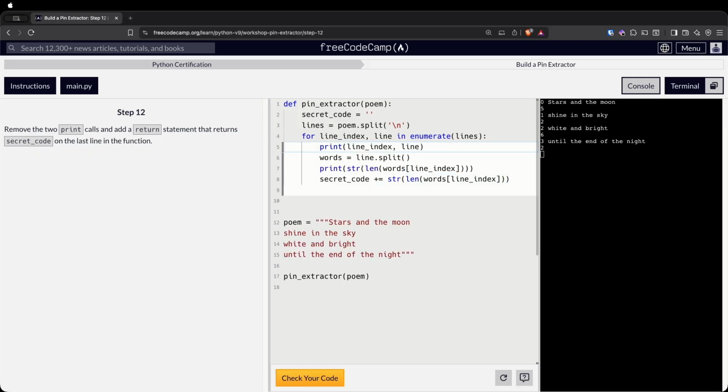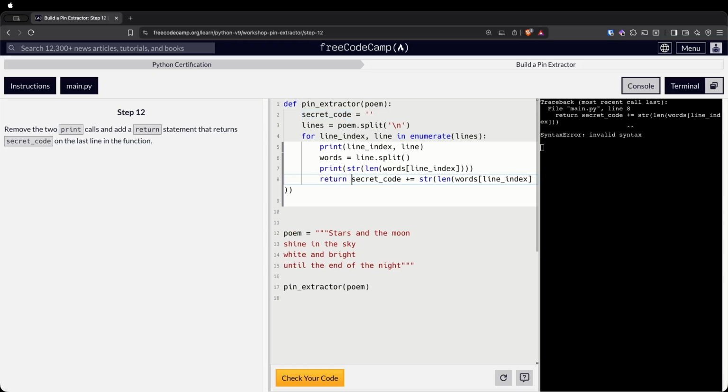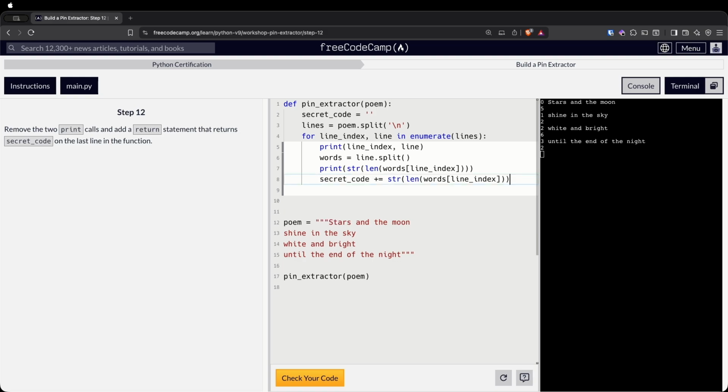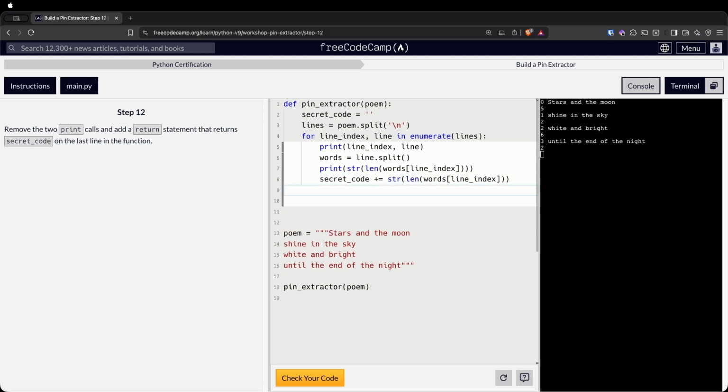Code passed. Step 12, remove the two print calls and add a return statement that returns the secret code. So return. We don't want to return there. We want to return here.